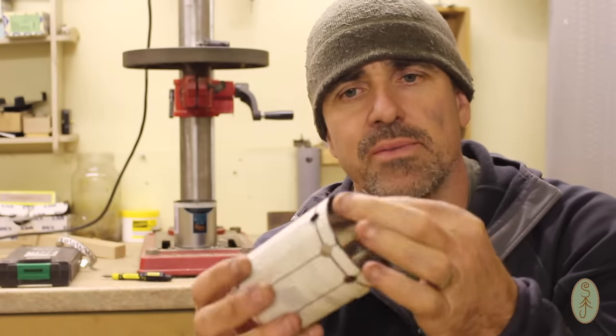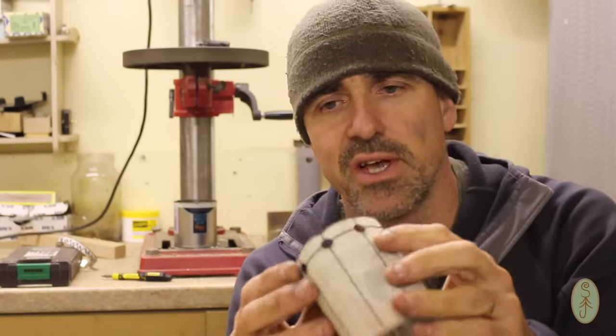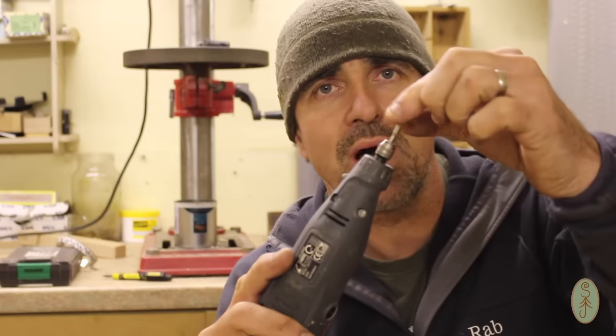Before I do anything else, I want to clean all these edges up. So where I've drilled and where I've cut, I've got all these burrs and nasty sharp bits. I'm going to use my multi-tool here with a wire brush attachment on the end to get rid of some of the burrs on the inside. And then I'm just going to use good old wet and dry paper and just rub it all the way around those sharp edges and just try and smooth them and make them a bit safer.